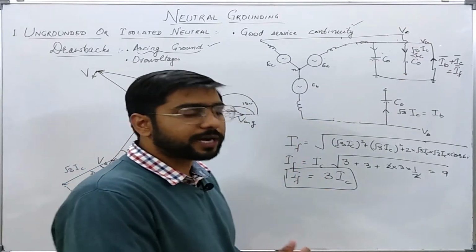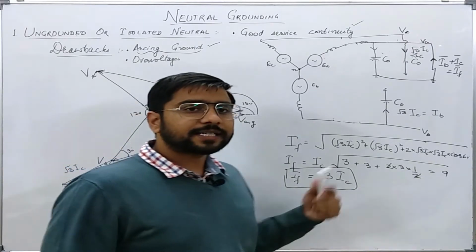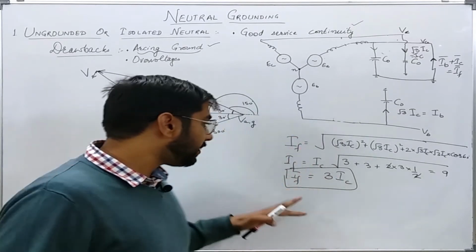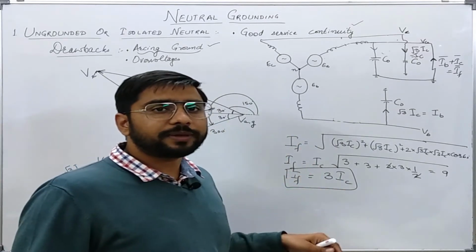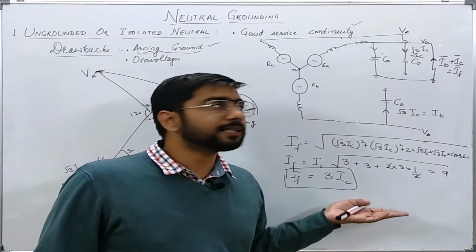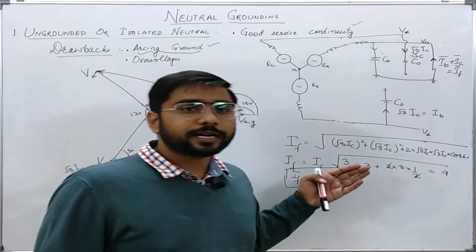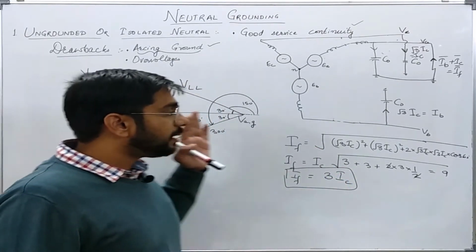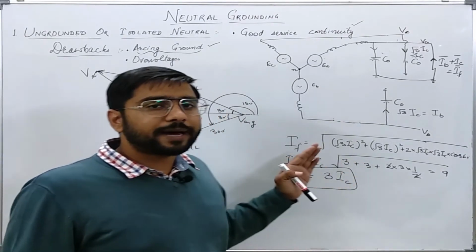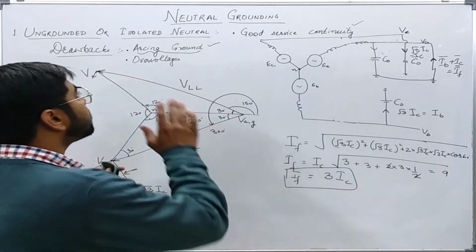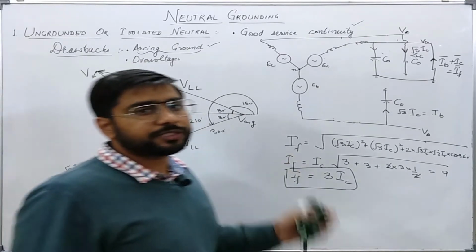Now this capacitive current may sustain continuously because, although the current value is 3 times the initial value, it may not be so high that it can be detected by any relay or MCB or something else, so it may not be tripped. Because of this, it may sustain, and this may create damage by creation of hot points and arcs. So these are the drawbacks of this kind of system.